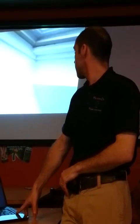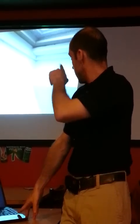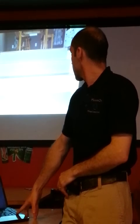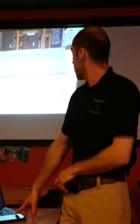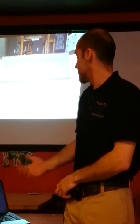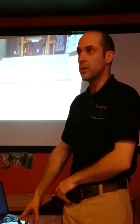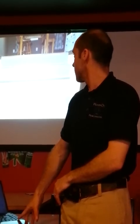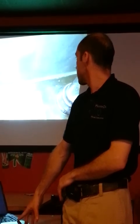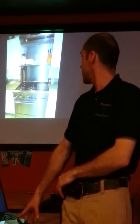And the caulking around the tub again. And this is another skylight with leaking in the corner. The steps are uneven. It's considered a safety hazard. There really isn't much more you can do there besides redoing the stairs, but at least I let them know that it's considered a safety hazard. Behind the kitchen sink itself, the caulking is broken, so I recommended that they redo that.